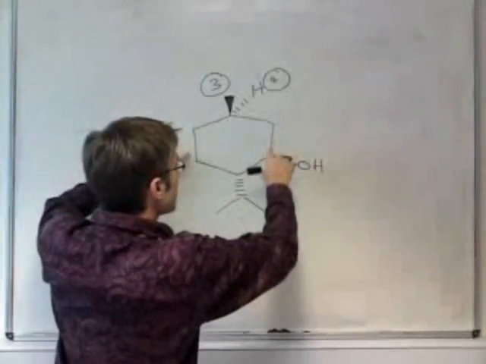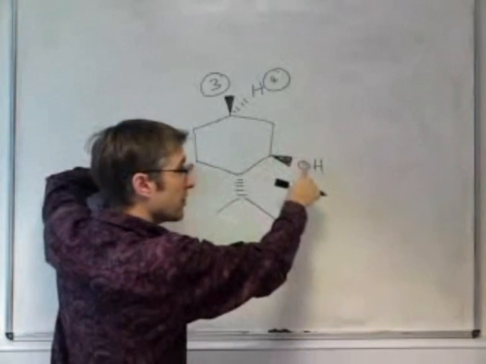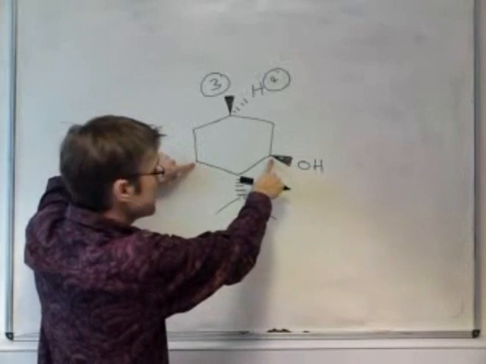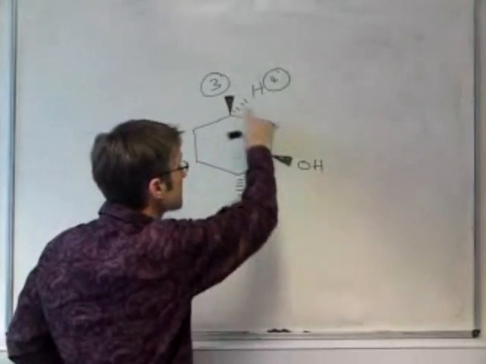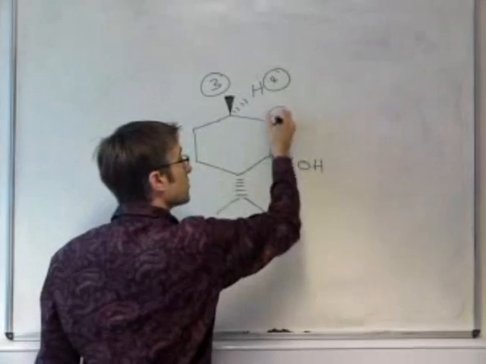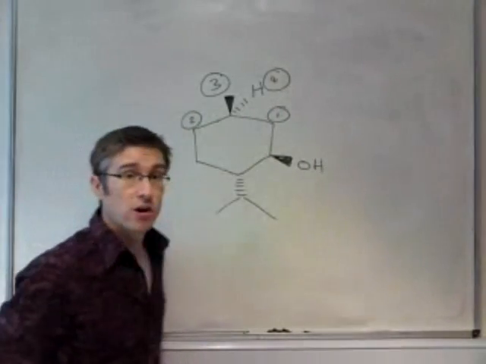If we come down to this position, we see once again we have carbon atoms, but this one is attached to an oxygen and this one is attached to two hydrogens. So this side of the ring is higher priority than this side of the ring. So we'll label this side of the ring as priority one, this side as priority two.